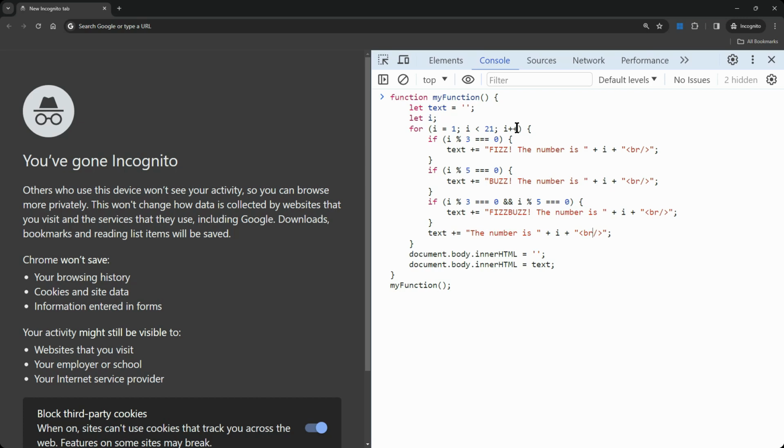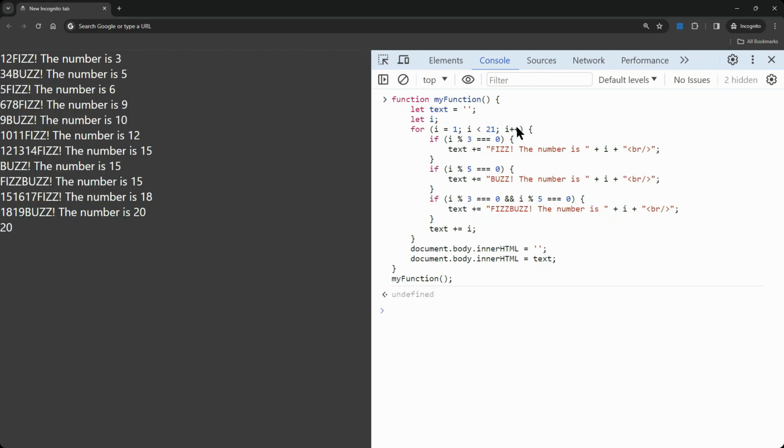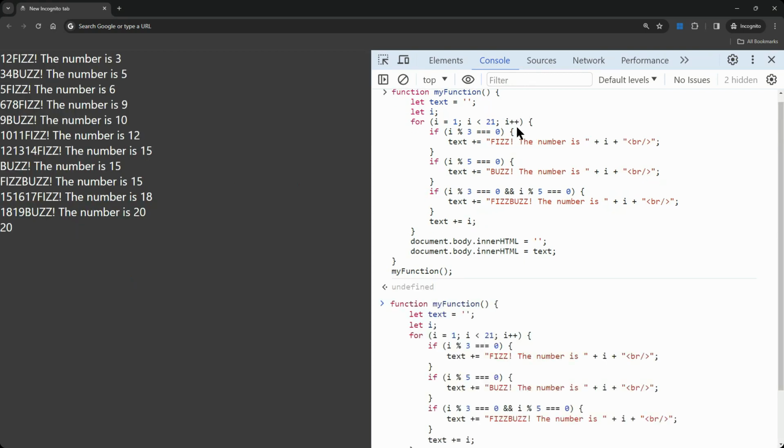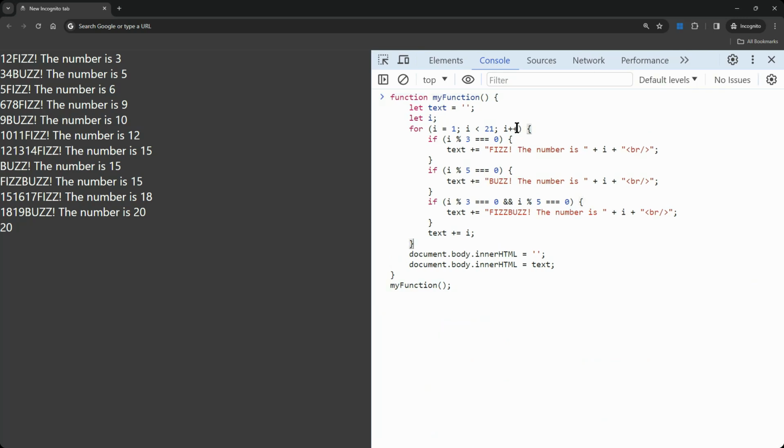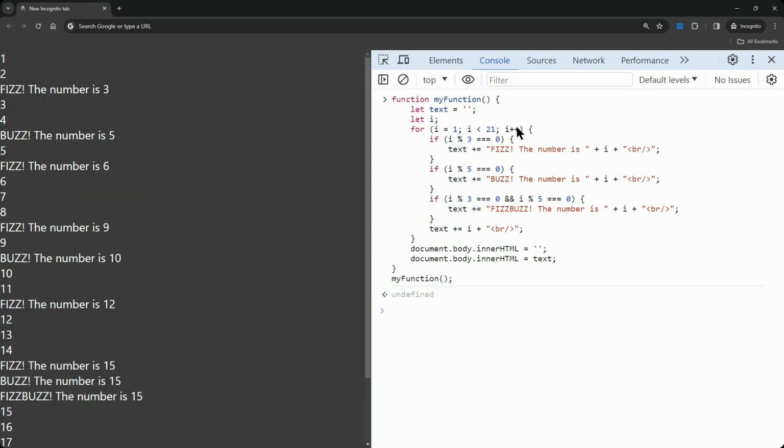An even simpler version would be just to output the value of I without any other fluff. If I run this now, of course, we still do need the BR tag, so I plus BR, just to format it a little bit better. And now when I run this code, I get this nice output as expected.